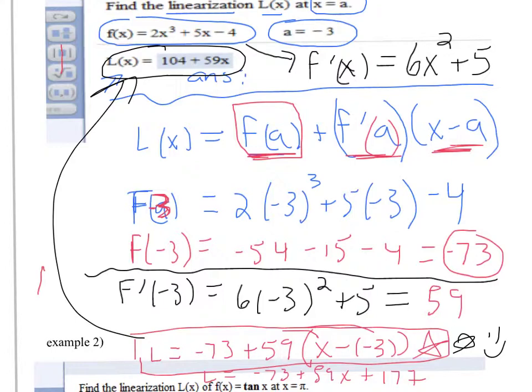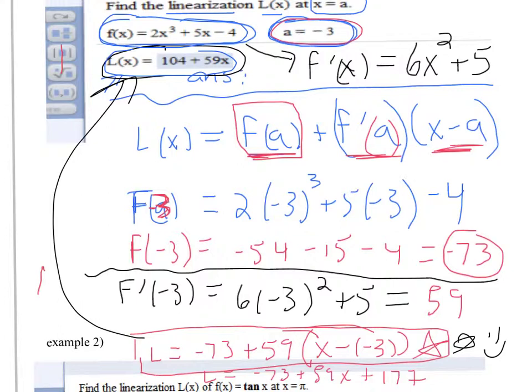But the big thing is the interpretation of it. The thing that I wanted to get through in class, and I'm not sure that I did, and I really wish I would have said this in class, is that the whole point of a linearization is that this function here behaves like L of x so long as you stay arbitrarily close to -3. So I'll say that again. The original function behaves, in quotes, like its approximation, as long as you stay really close to -3.